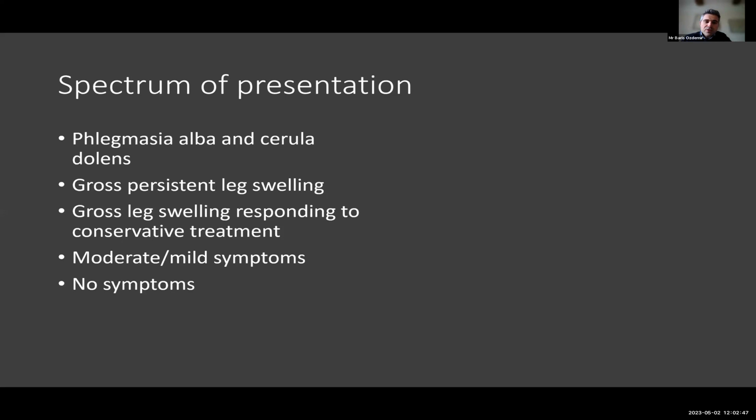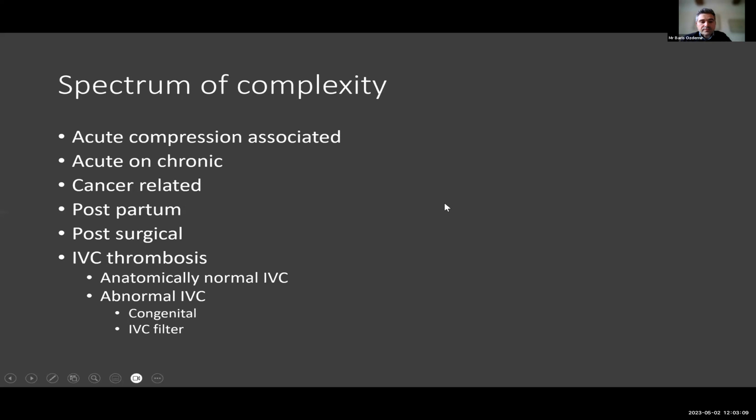And this is just a few slides to say we get a spectrum of disease. And in our practice, we tend to not intervene on patients who've got rapidly improving symptoms or only mild to moderate symptoms, because although we can't say it as an evidence-based statement, in our anecdotal experience, those individuals don't seem to go on to develop post-thrombotic syndrome.